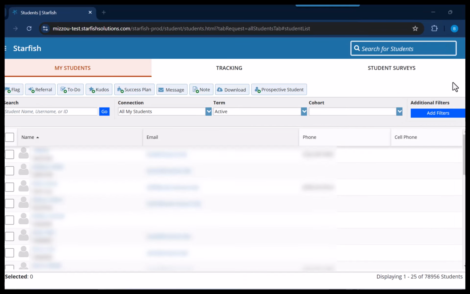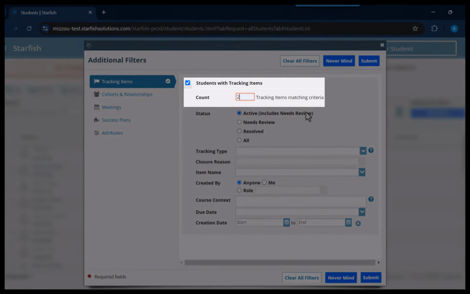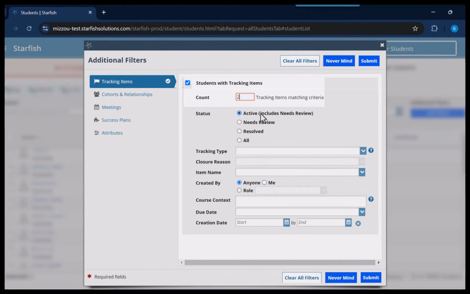In another case, you may want to target your outreach to sophomores who have 2 flags. In this case, we'll make sure we're on the My Students tab, click Add Filters, and in the Tracking Items tab, check the box next to Students with Tracking Items. Enter the number of tracking items you'd like a student to have. In this case, we'll indicate 2.